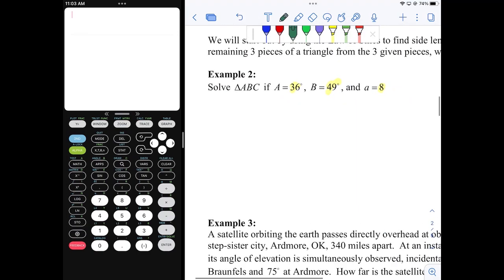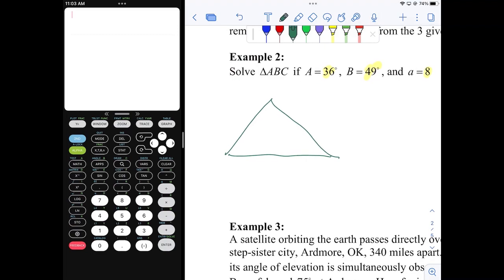Now, let's draw a picture. The picture that I usually draw just for solving triangles is this. Just kind of draw it like that every time. And then how do you want to label it? I usually label the angles first. So I usually start here, A, B, C. It doesn't matter what goes down first. Once you have that, opposite that is side a, opposite this is side b, and opposite this is side c. Now I put my information that was given into the triangle. So angle A is 36 degrees, angle B is 49 degrees, and I don't know what C is, but I do know side a is 8.